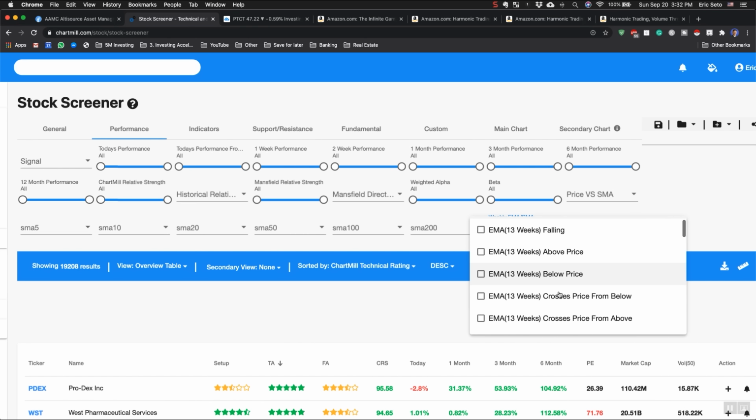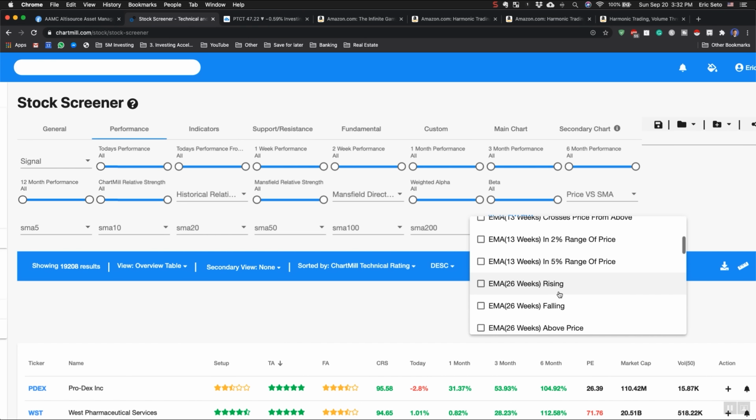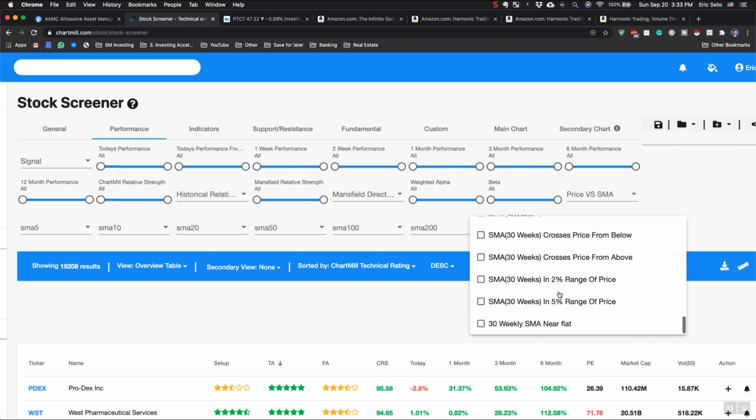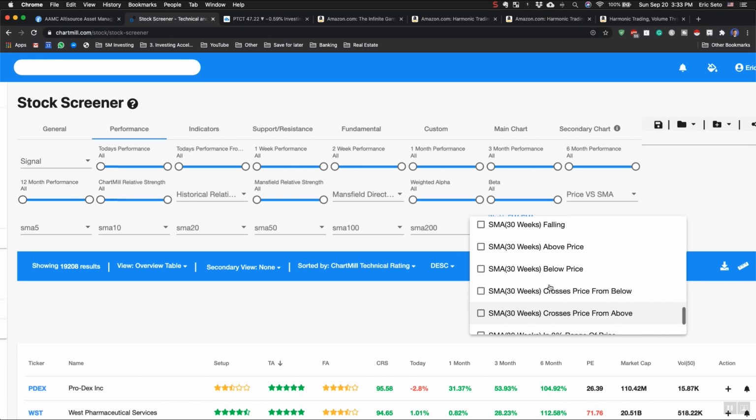Now, if you go through my free chart course, then you'll find that the exact criteria I use is actually 100 EMA on a weekly basis. But that is not available for this stock screener. So we've got to compromise a little bit and we'll use the best alternative, which is a simple moving average of 30 weeks. When you think about it, this means you are using an average of the last half a year or so to determine whether the stock is on a discount or not. I like to use a 2-year average, but in this case, we're using a half-year average, and you want the price to be below that average.